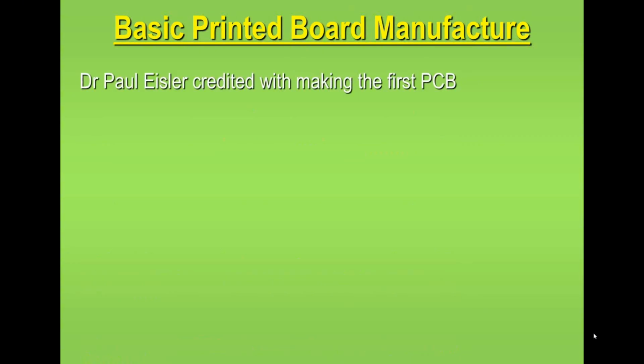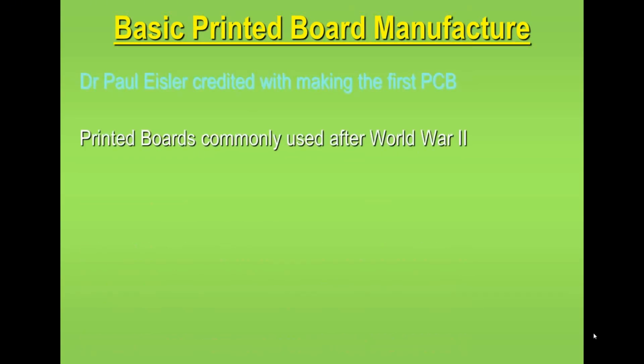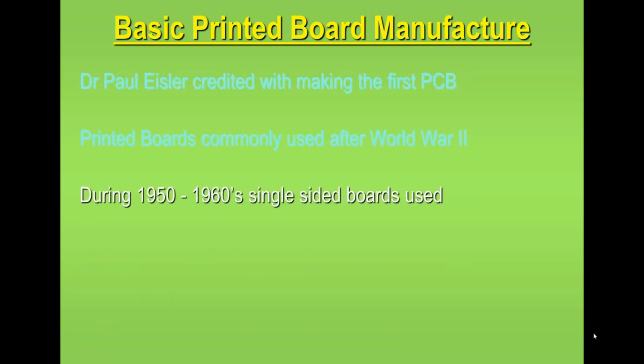Now, a little bit of background first of all, if you're not familiar with printed circuit board manufacture. The creation of the printed circuit board was originally credited to Paul Eisler. So he's considered the godfather or the father of printed circuit board fabrication technology. Printed circuit boards were commonly used generally after World War II, and we saw the introduction of both single-sided and plated through hole boards at that time. In the 50s and 60s, single-sided boards were used in all types of electronics. This is advanced electronics, but also in consumer electronics.